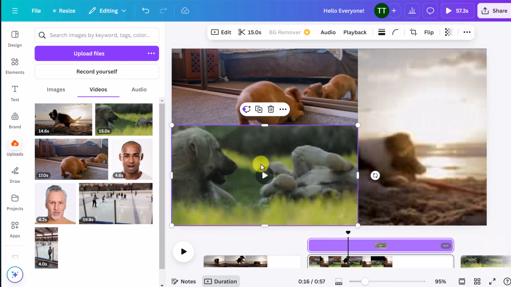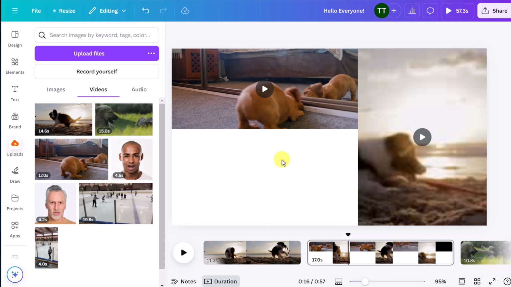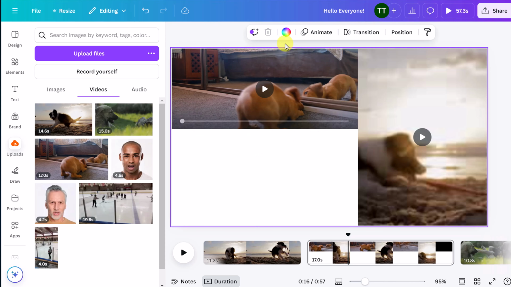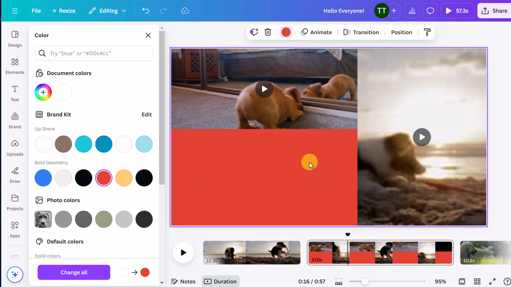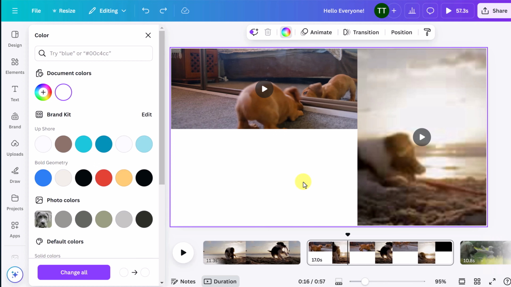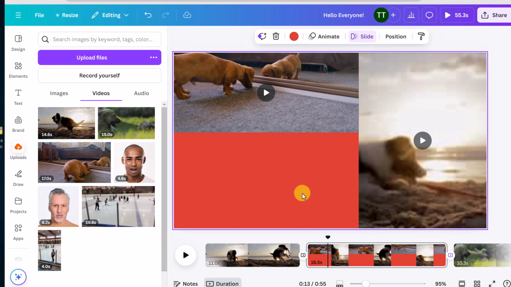If I get rid of one of these, let's say this one, delete, if you wanted to have a spot to put some font this way, you could add the font, and I'll show you how to do that. Or if I click on this, you can change the background. So if I go and pick a color, whatever I want, I can have that there. So again, you can change the page quite quickly. If you wanted to have multiple videos, you can undo things with Control Z or going back here. I just want you to notice, okay.